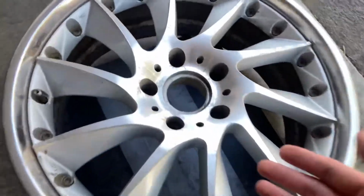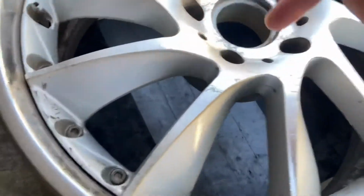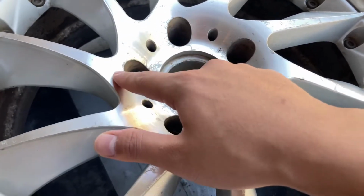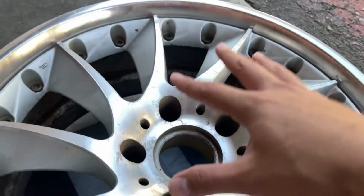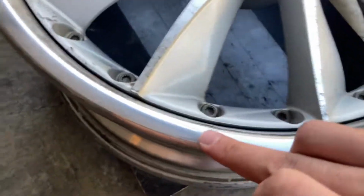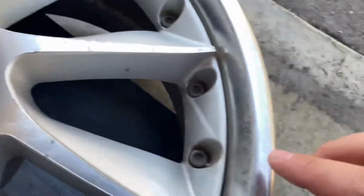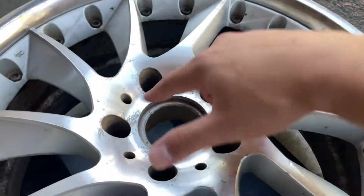So the center caps are in my room. They're getting cleaned up right now, but we're gonna go ahead and sand these. This looks like clear coat damage, but I'm still gonna sand this down either way because I'm planning to wrap the face gray. So overall, everything else looks fine on the outskirts. The lip needs cleaning. It looks like it just needs to be polished up, and then all the scratches can be gone. But it's just the face in general that needs to be fixed.